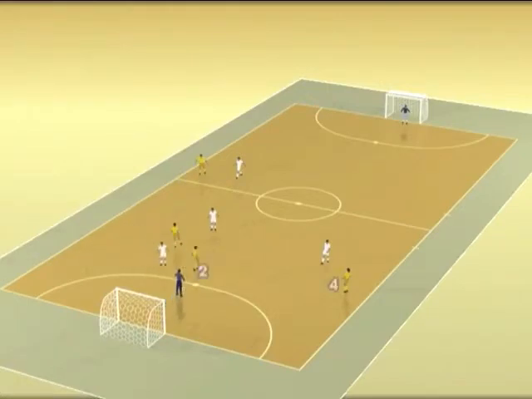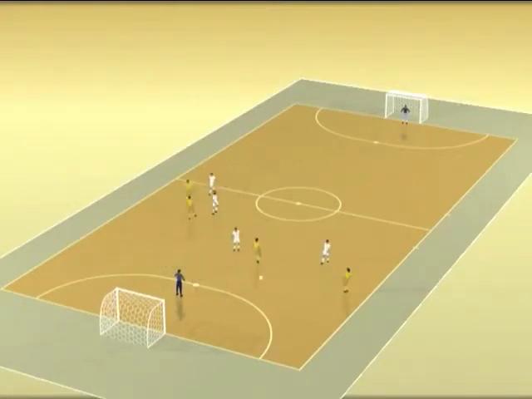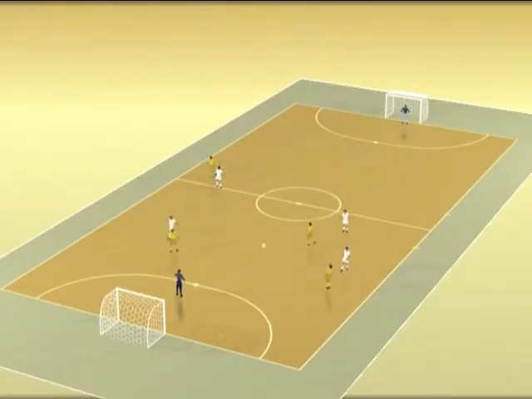Number 2 moves to receive the ball from the goalie in front of his area. Player number 2 then passes to number 4, who moves to the right side of the defensive half court. Player number 3 switches positions with number 5. Player number 4 receives the ball and passes it to number 5, who passes it to number 2. Number 2 approaches to make a quick pass into the open for number 3 to shoot on goal.